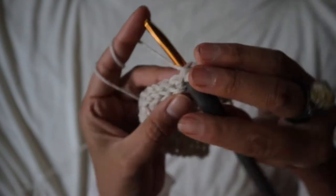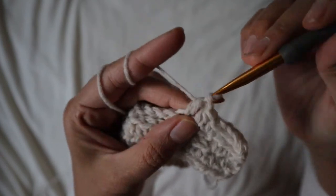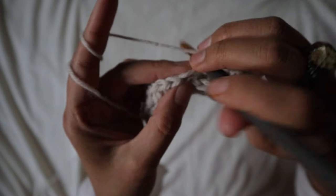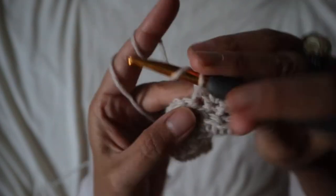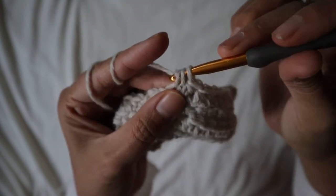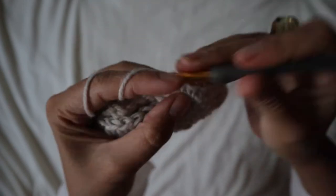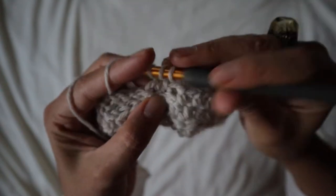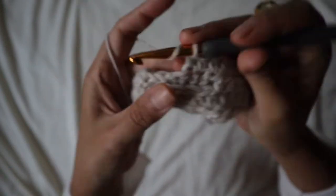Make sure that at the end of the row, you have 22 half double crochet, because sometimes it happens that you miss some stitch, because now it's kind of like the stitch on top of the other layer. You will see when you make this piece that you need to pay more attention when you do half double crochet row. So go ahead, make this half double crochet row. I meet you at the end of this row. Make sure you count the row. Make sure that you count the stitch, that you don't miss anything.